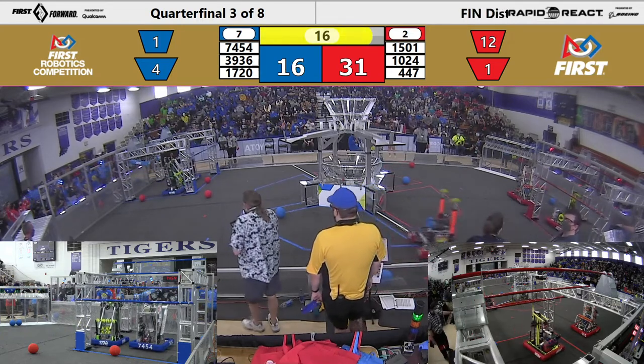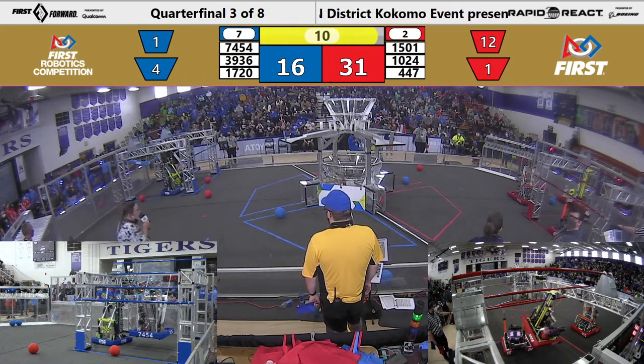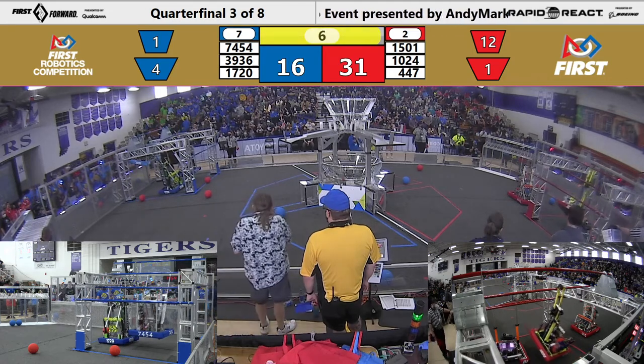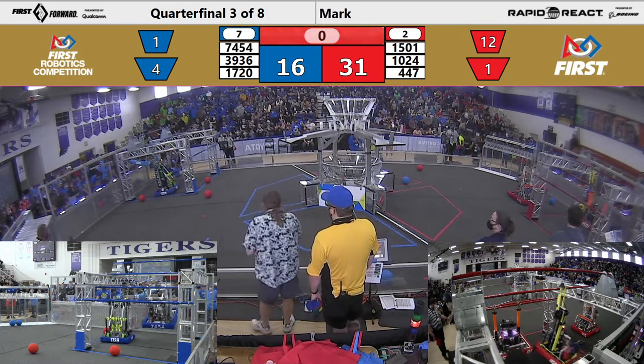1501. Still looking for more cargo. 1024 looking to climb. 1720 climb. 7450 for climbing. Red gets up. They'll win this match. 1024, they're up. Here comes 1501. They hook on. They go to the midbar.